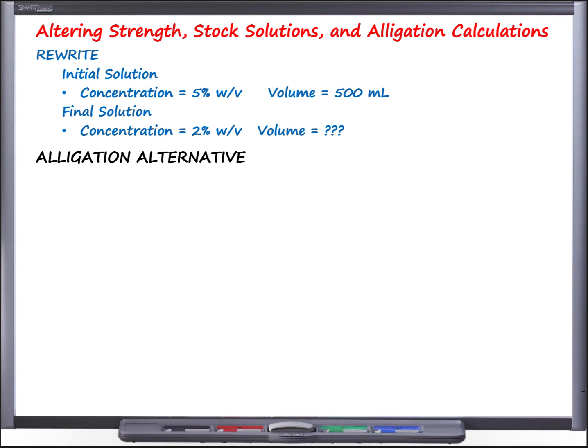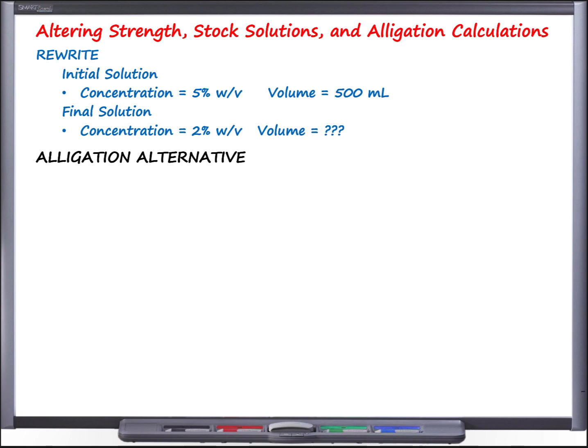You can solve it using the equation method, especially if you're good at algebra. However, it's important that you learn how to solve these questions using this alternative method. And I'll say a lot of people really prefer the alligation method. It's a little hard to understand at first, but once the light bulb comes on, it's a much more visual way of approaching these more difficult questions, and it doesn't involve near the amount of algebra. So a lot of students do prefer it this way, but it takes a little bit to figure out.